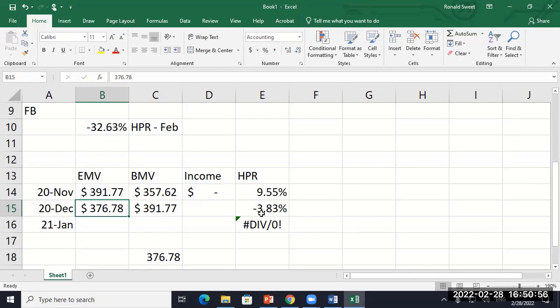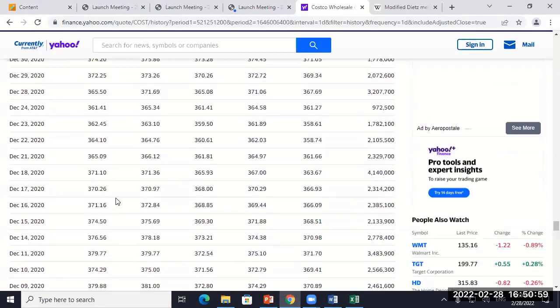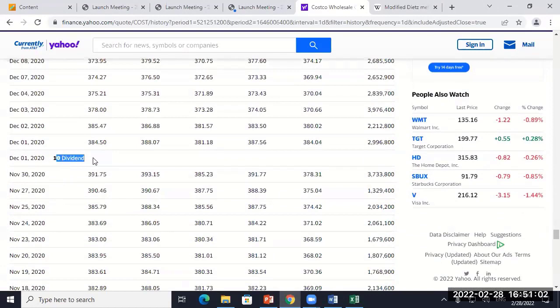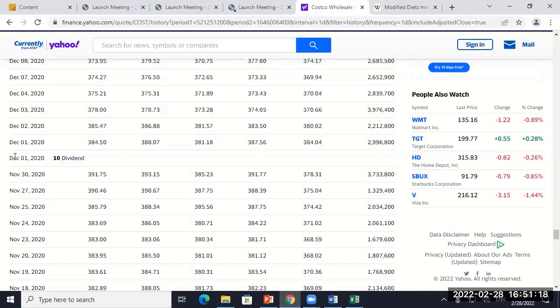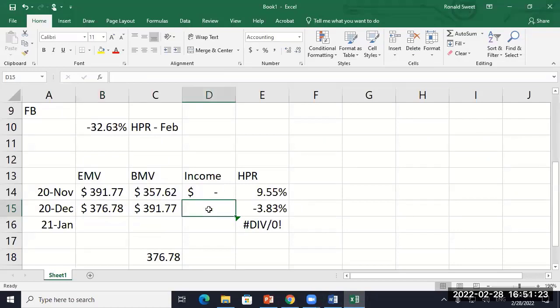So they paid a ridiculously high dividend. So how much is their dividend income there? $10. Now, if you're doing the modified dates, you have to actually put the exact date the dividend was paid. The fact it was paid on December 1st and not December 30th has a pretty big impact, but we're ignoring that. We're using a simplified formula. All we care about is the month. So they paid a $10 dividend, so they still lost money, but not nearly as bad.